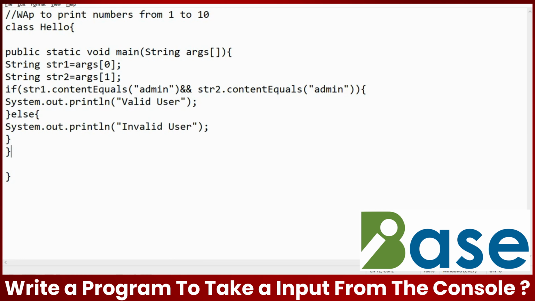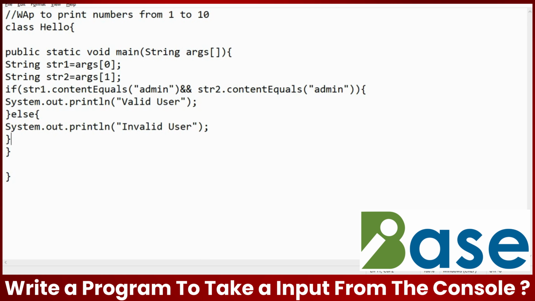Now, to go for the next method that we want to go for, the console method right now. Firstly, we worked with taking the argument as an input.